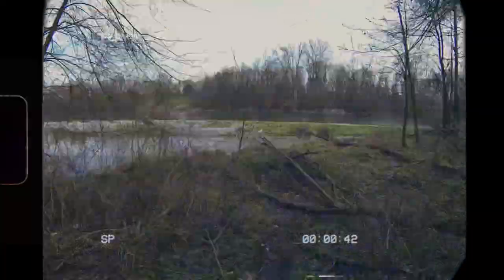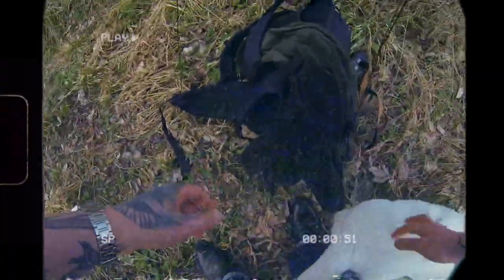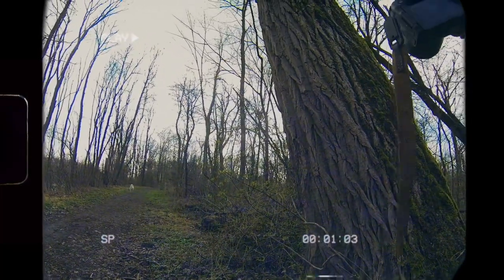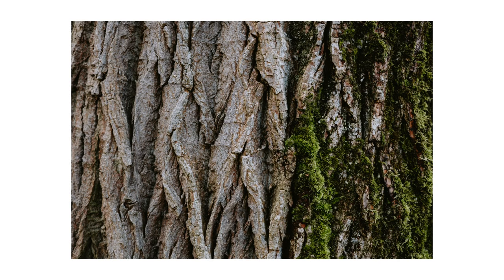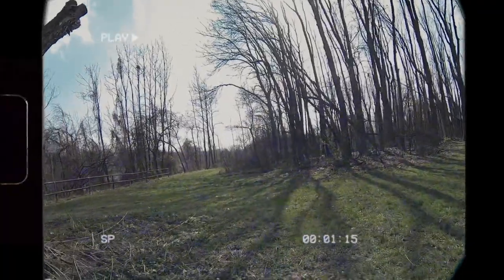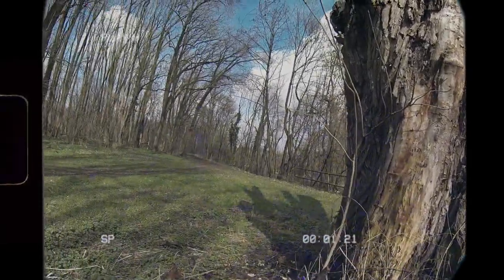Now we speed things up a little. Not much to shoot there, and my dog went a little bit crazy over there. And there he is, the goodest boy, having some fun while I'm taking photos. And then you see the tree on the right hand side with the moss. Really beautiful looking structures. Sun hitting softly from the side. Nice details. And there was this funky looking tree on the left hand side. Really nice details on that tree. The sun hitting against it. Trying to find a decent composition on there.